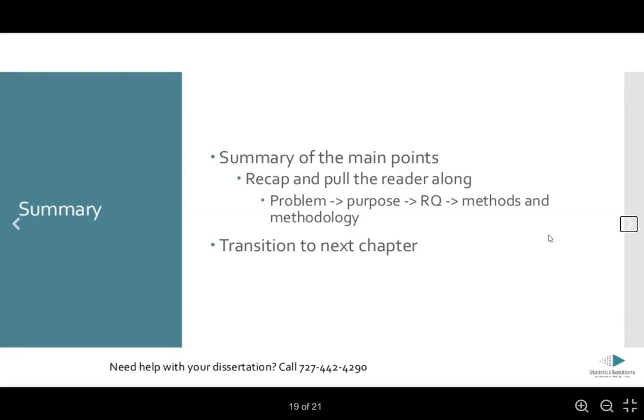So you won't go so in depth about where you're recruiting, but you will still want to talk about your sampling strategy, the sample that you intend to collect, and also the qualitative interview or the type of data that you intend on collecting. And then you'll finish off your summary by transitioning into the next chapter. So you may say something like, the results of the data collection will be discussed in the following chapter, just to kind of move things along.